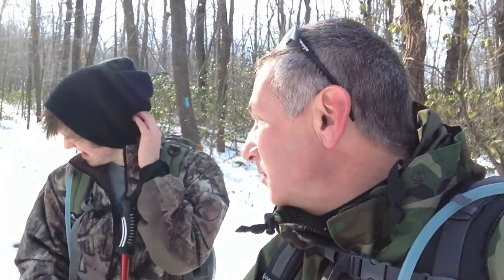Taking another break to cool down. We passed through the nice level stuff. We're beginning another ascent. Like I said earlier, it's important to take breaks as you go to cool down, get your temperature down so you don't sweat, or try not to sweat. It's almost impossible not to. So we'll wait here for a couple minutes and then continue our climb.